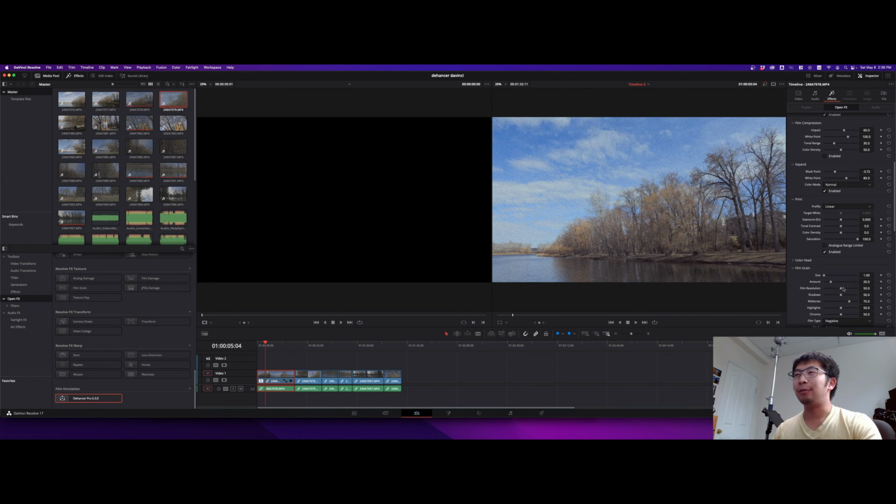When I've been playing around with this plugin a little bit, the default amount of grain seems a little heavy to me. Maybe I'm so used to digital photography and videos not having that amount of grain, and I always feel the need to reduce it a little bit. I like a little bit of grain, but to me, the current image on the screen is too much.